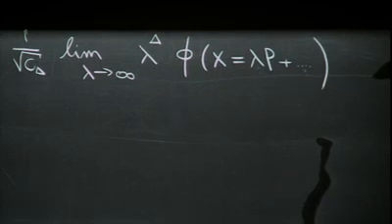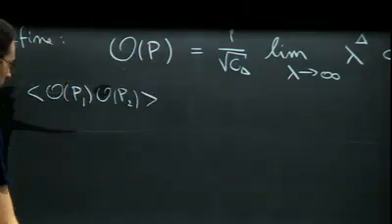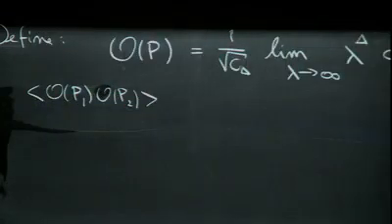Okay? So given this definition, I can compute the 2-point function of this operator, O of P1, O of P2. So I just go to the 2-point function of phi and take the limit. And it's very easy to see. The 2-point function was just a propagator. So when the distance between x and y goes to infinity, this zeta, the chordal distance, goes to infinity. So this argument goes to 0. The hypergeometric function at 0 is 1. So you just get this 1 over delta behavior.